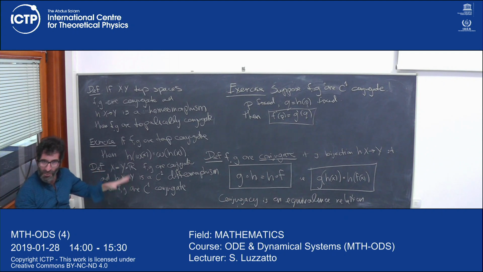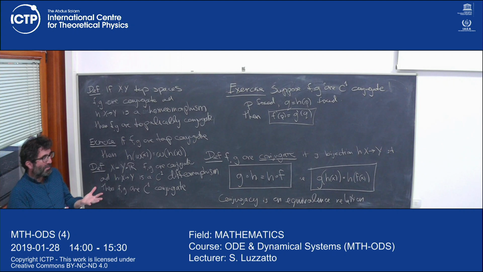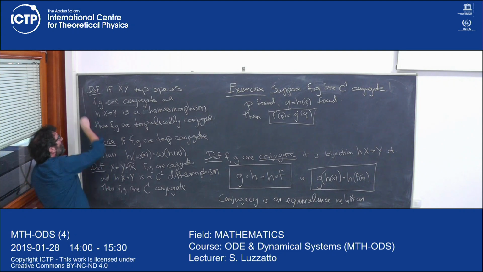You can talk about C2, C3, C10, C100, C infinity, analytic, holomorphic. Every level of regularity in the correct setting can be relevant to say this is the level at which these two are equivalent. The stronger the regularity of the conjugacy, the more structure is preserved, and so the stronger the definition of equivalence between these two systems is. Having said that we want to formalize the notion of conjugacy or equivalence, I'm now telling you that there are many different ways, and in many different situations, different ones are relevant. As we shall see, however, the one that is in some sense most significant for most cases is the topological conjugacy.